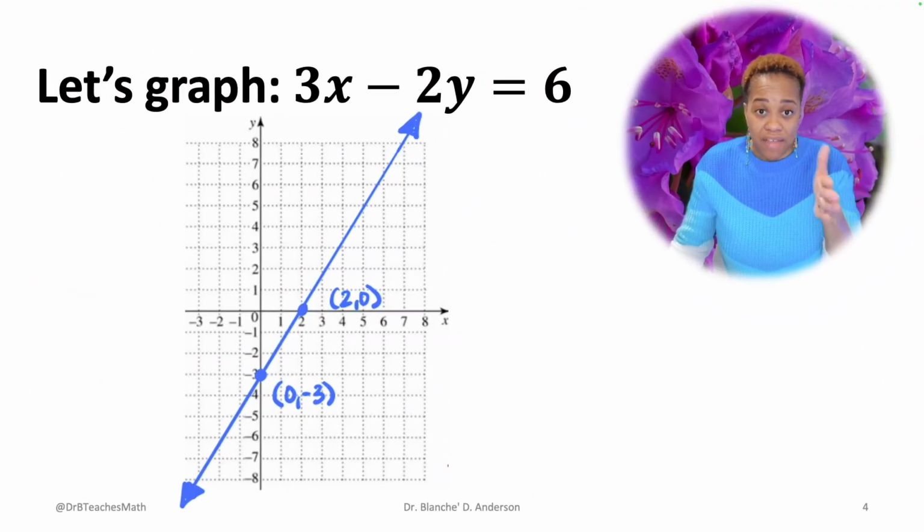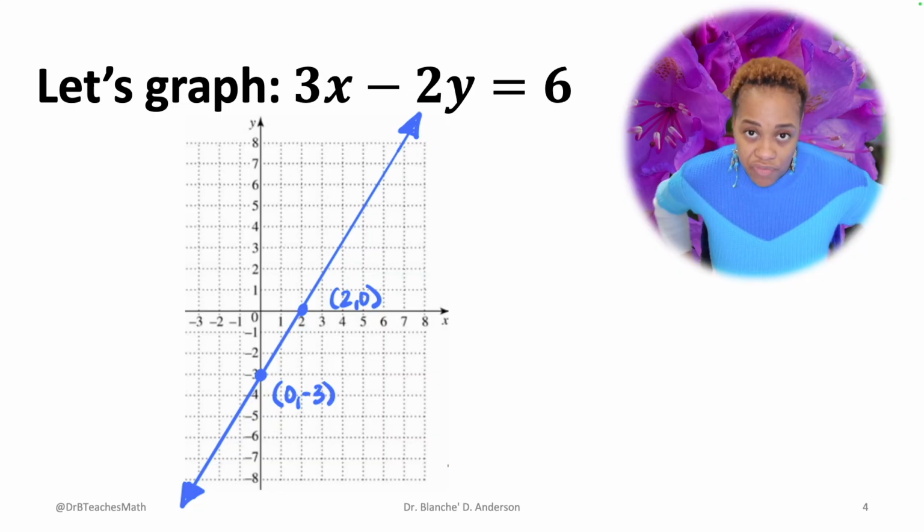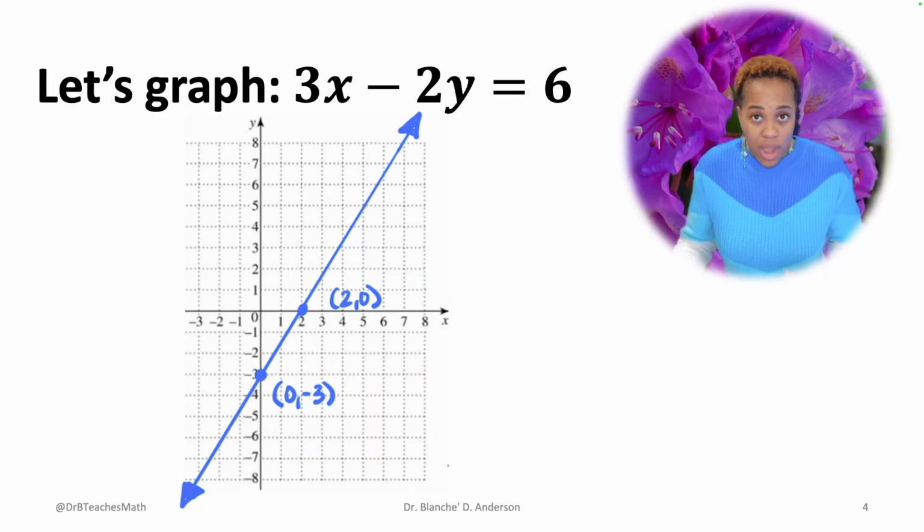If I were to graph 3x minus 2y equals 6, this is what it would look like. I found the x-intercept point. The x-intercept is where y is equal to 0. You find the x. And then here's the y-intercept point, (0, negative 3). I set x equal to 0, and I found y. If you stick with finding the x-intercept and the y-intercept, all you need is 2 points. The other way is where you do a t-table and you say, okay, I pick 1 for x, what's y? I pick 0 for x, what's y?